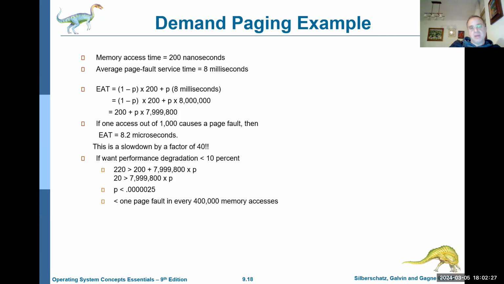Okay, that's just math. If one access out of 1,000 causes a page fault, that means P is 1 out of 1,000. So I replace P with 1 out of 1,000. I basically knock off 3 zeros here. And this becomes essentially 7,999, which is essentially 8. 8, what would that be?